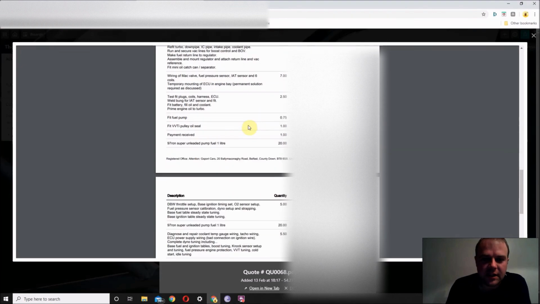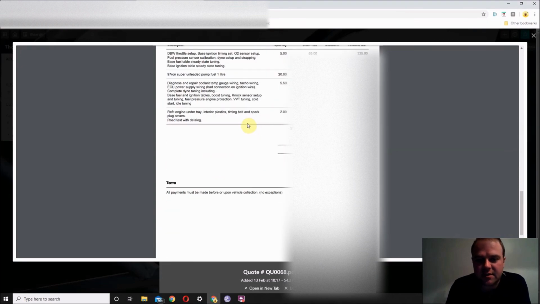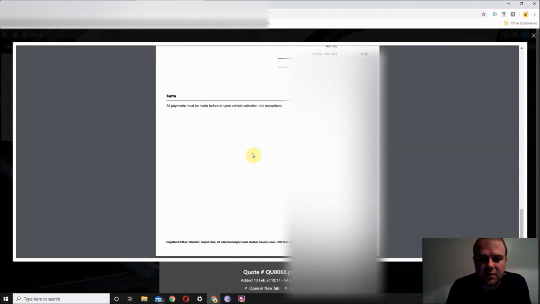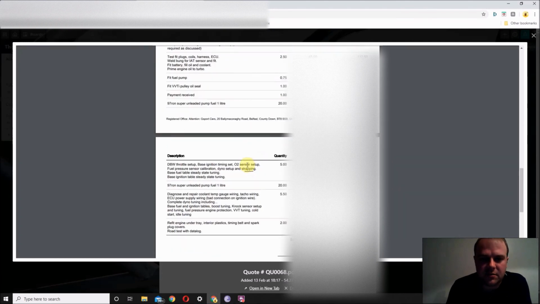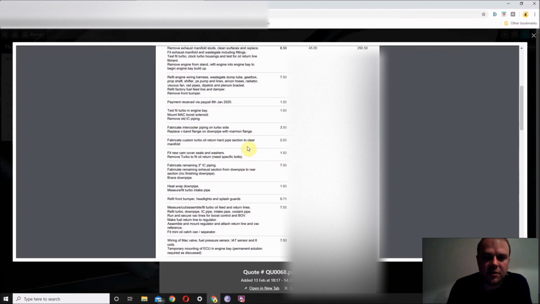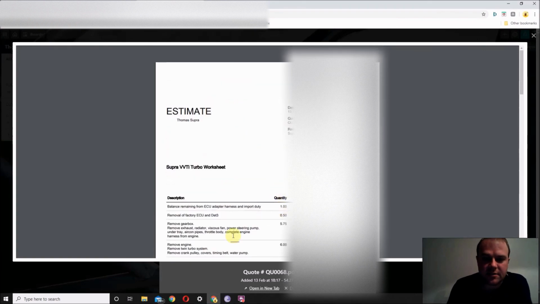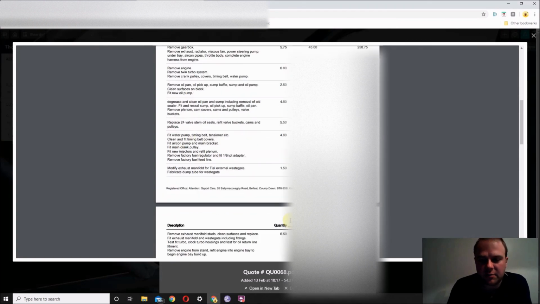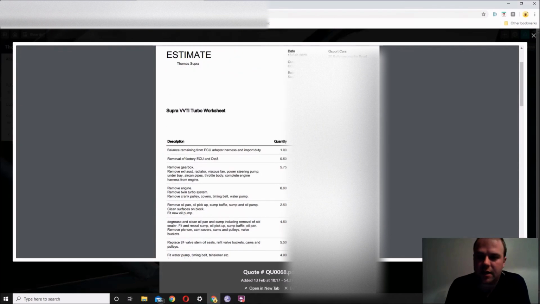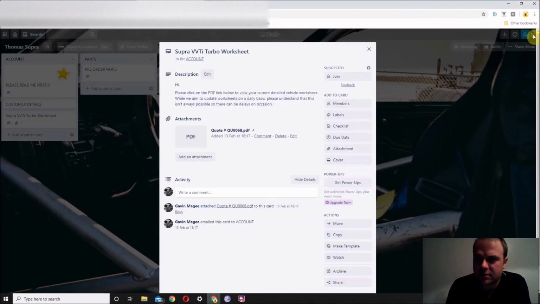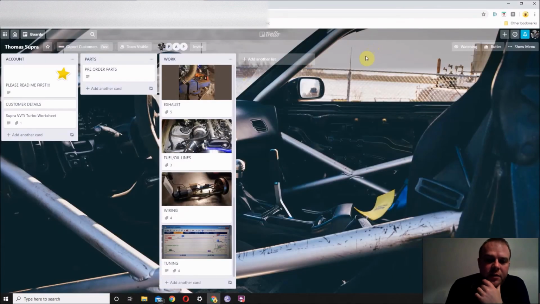And we can go right down the bottom, and this is essentially the invoice that you receive at the very end of the work. You'll have your total here, all your details, everything. This is your typical invoice. It just gets restructured into an invoice, but it's all the same details. And as I say, this is updated live, so it will build and build and build as the project goes on. So it's a really good way to keep communications open, keep everybody on the same page, keep everybody on the same level.